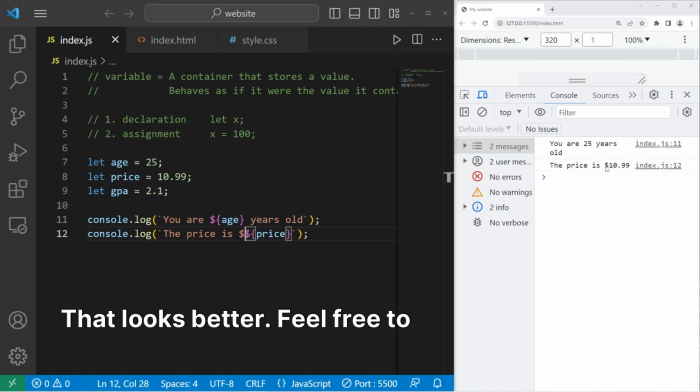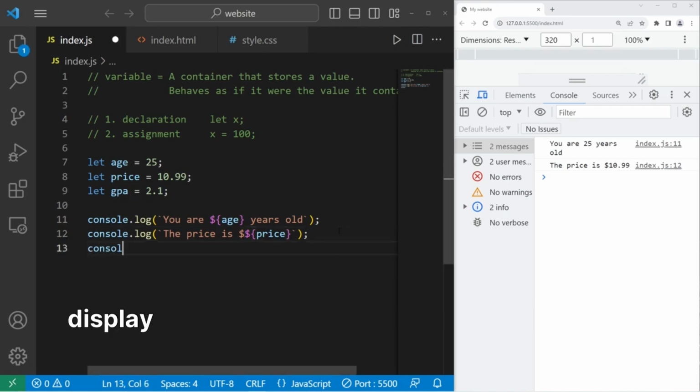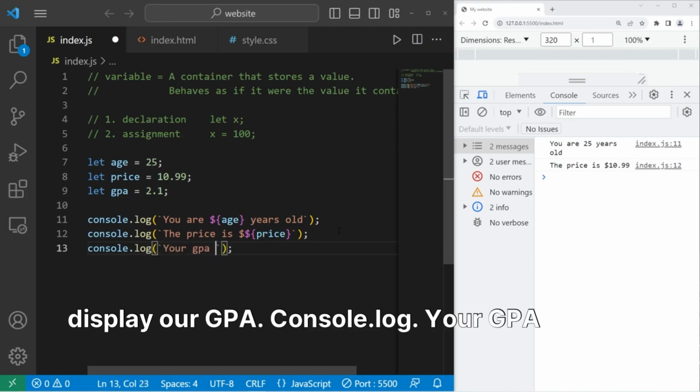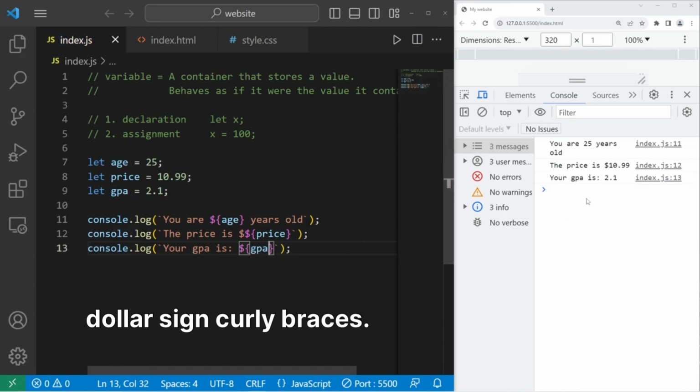Feel free to choose some other unit of currency. Okay, let's add a sentence to display our GPA. Console.log. Your GPA is, space. We're inserting a variable, so we need a dollar sign and curly braces. We're displaying our GPA. Your GPA is 2.1.